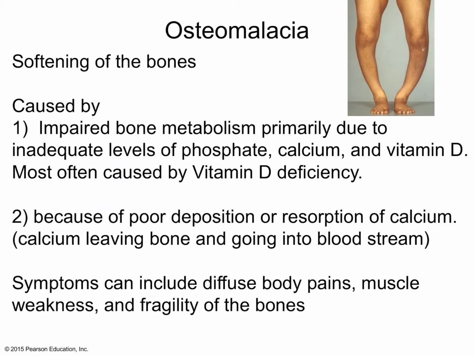We also have osteomalacia here. This is a softening of bones. This can be caused by not getting enough calcium, so that mineralization of your bones is not happening. It can happen for many reasons. Sometimes it's due to inadequate vitamin D. So remember, vitamin D is necessary to absorb calcium. And if you don't have enough vitamin D, you can't absorb calcium, and your bones can be soft.